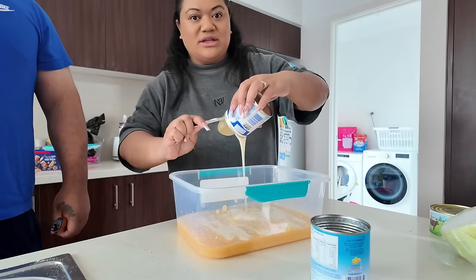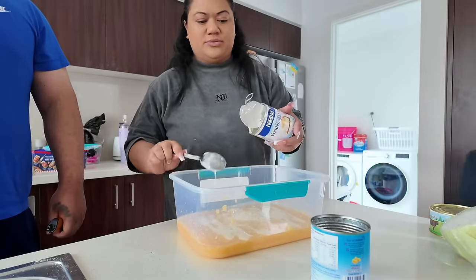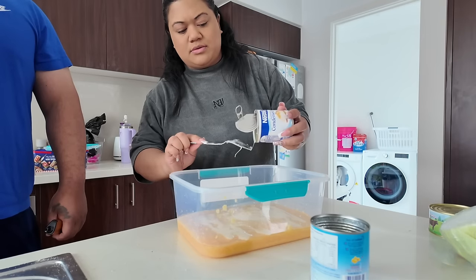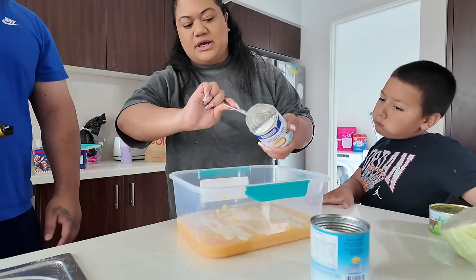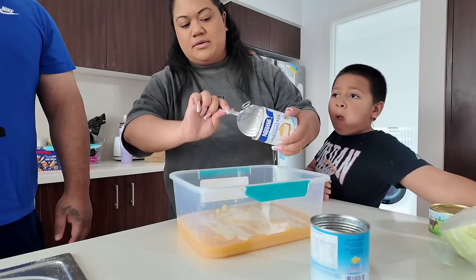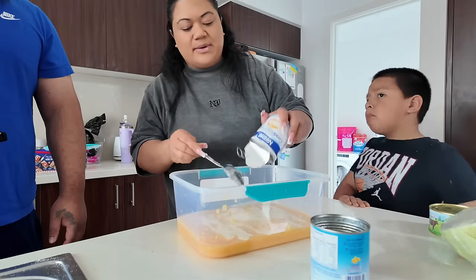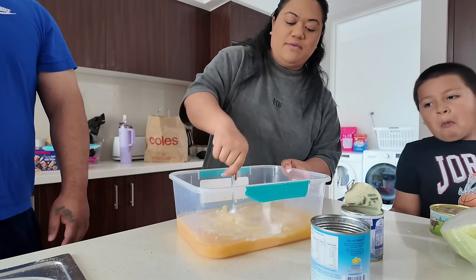Marcus isn't even home, but this is his favorite. I don't know if he likes this one or strawberry. He loves strawberry otai. He gets it from everywhere. But he loves mango as a fruit. Like every drink, he'll get mango. Every time I make any otai, he finishes it all himself. Jordy, can you grab the milk for me, please?